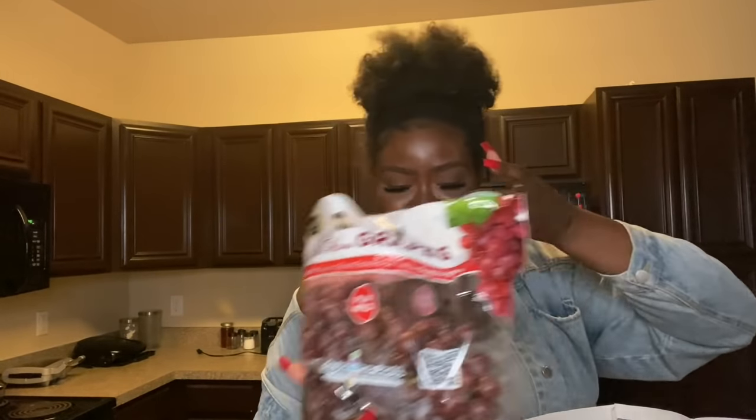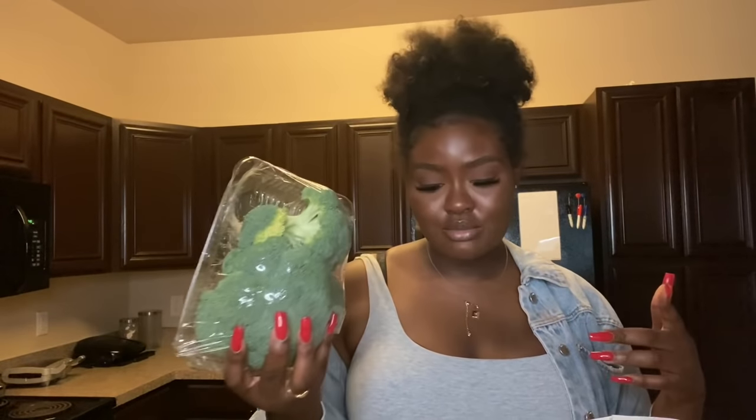And then I got some grapes. Got some broccoli because I love fresh broccoli. I don't like frozen broccoli. So I got some more fresh broccoli. And then I got two mangoes. I think I still have mangoes in the refrigerator right now. So I got some mangoes that aren't really ready to eat. And I have to keep getting these because I go through mangoes really quick. I eat them like they're an apple.